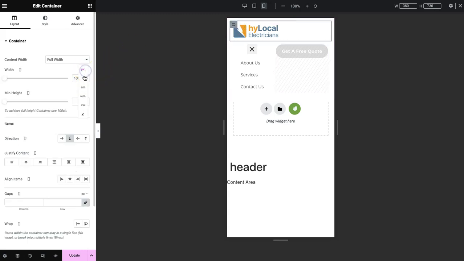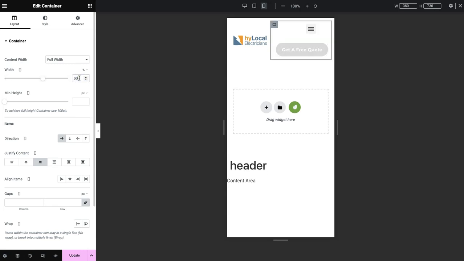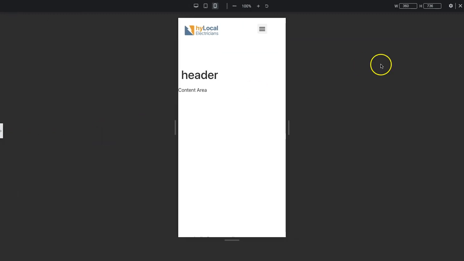So we want this to be, let's say 40% of the width. Okay, and then we probably need to change this so it fits. So let's give this say 60%. Okay, so if we preview this, you can see it's looking much better here.